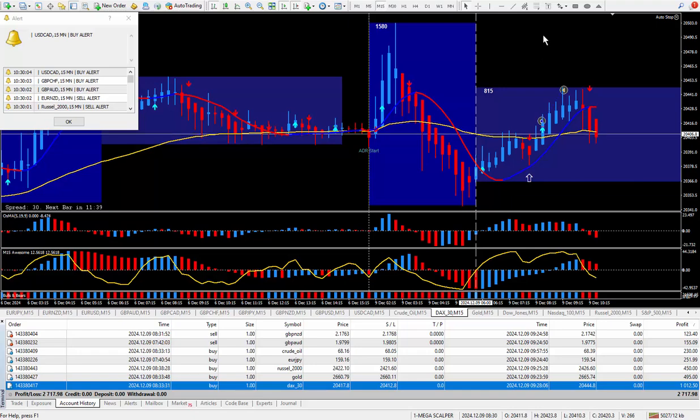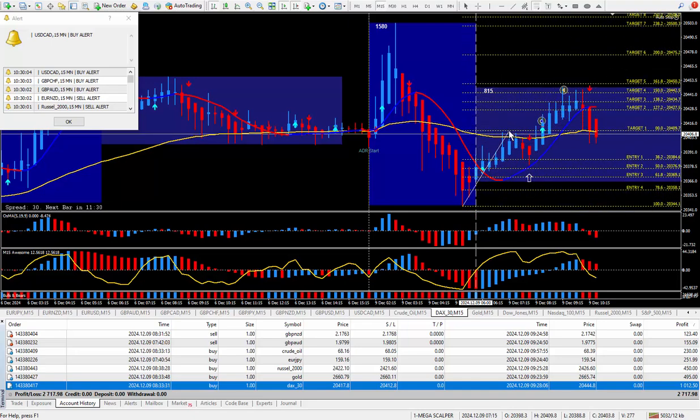And of course I can show you that fib tool again. Certainly helps millions of traders to find success. You would just click from swing pivot low to the high. There's your pullback. Hit entry number 1, almost number 2. And as I mentioned many times, it'll usually hit target 2, 3, 4, 5, and it almost hit it right there.